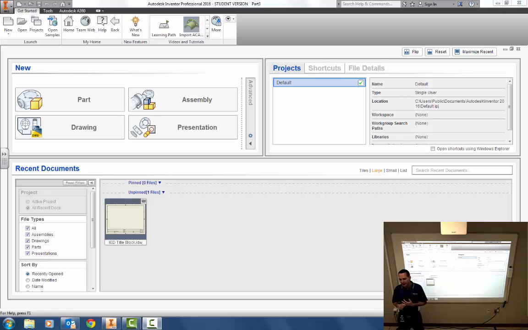All right, so we're finally starting Inventor, and for a lot of you, I know that's going to be an exciting thing. A couple things before we actually jump into it. We are still working on getting Inventor loaded on all your student ThinkPads. Some of you have it, most of you do not. It's been a slower process than I thought, but we will work through that.